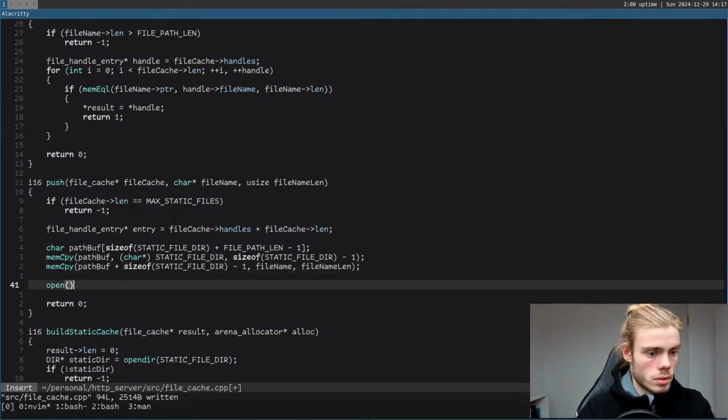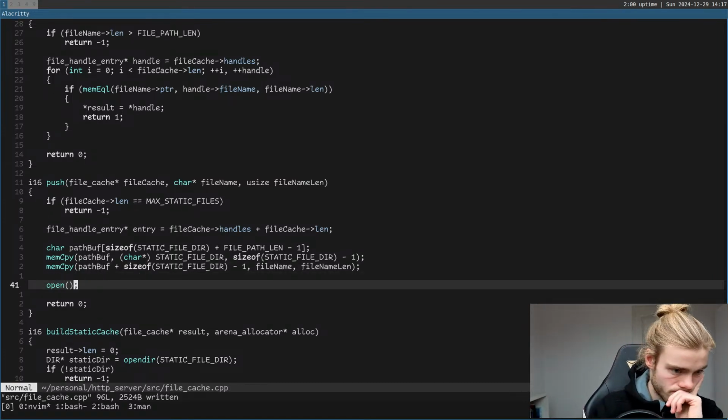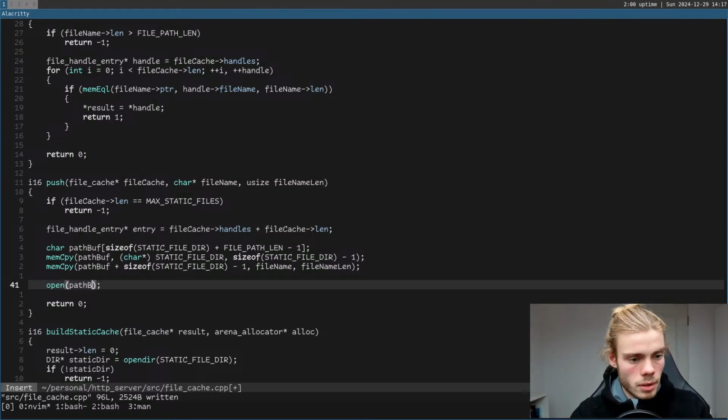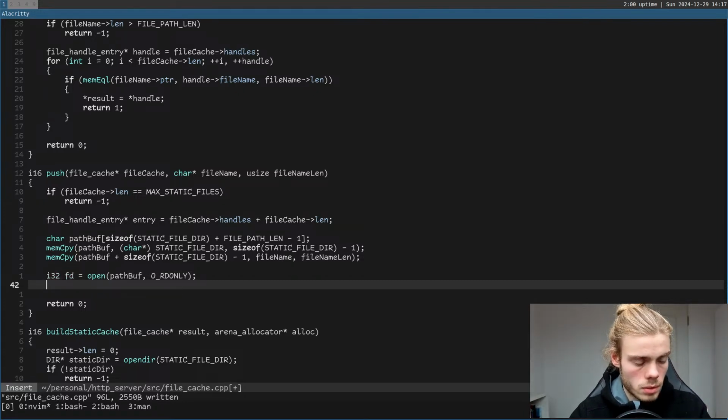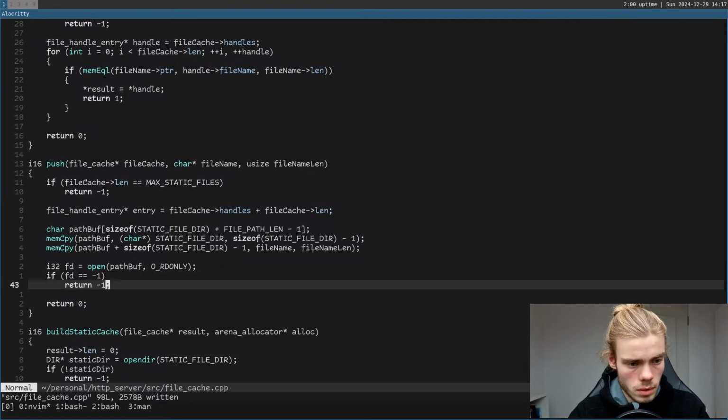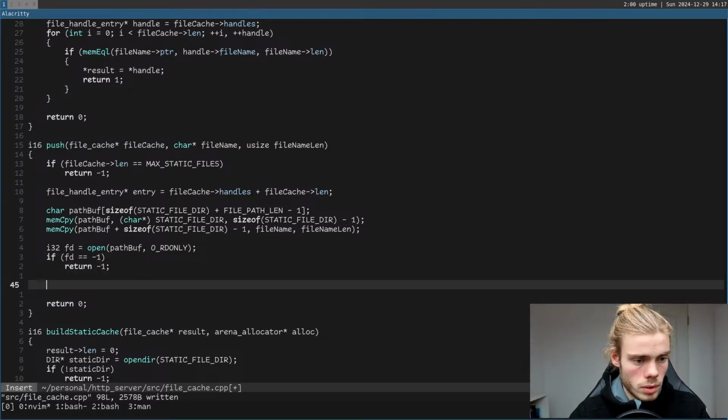and then we try to open the path buff with read only, and we say i32 file descriptor. If fd is equal to -1, return -1, and then we try to read.